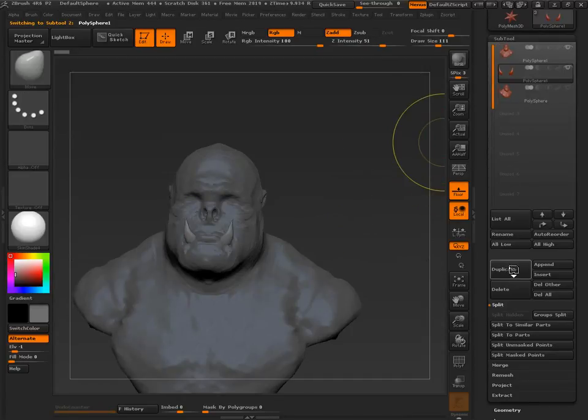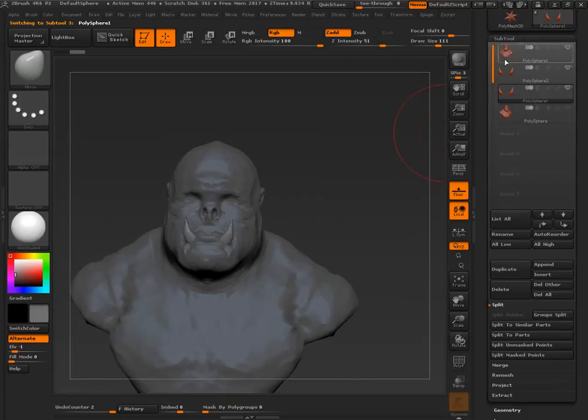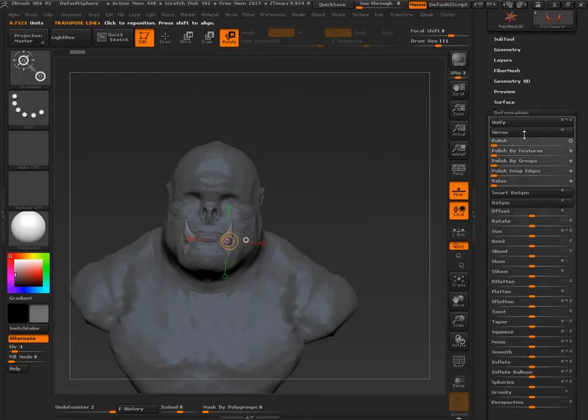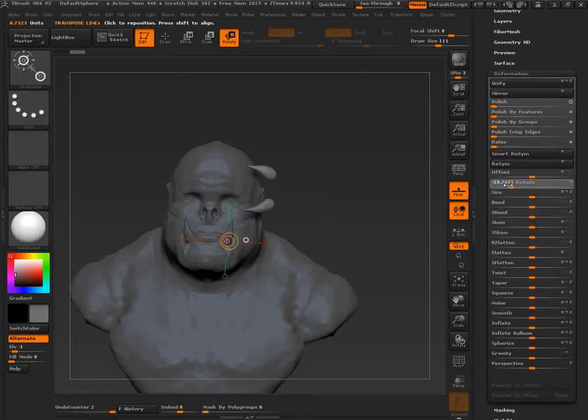Now that I've selected those, I'm going to duplicate them. And how do I invert these in the easiest way possible?